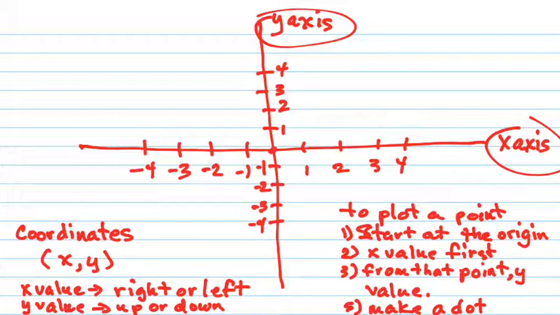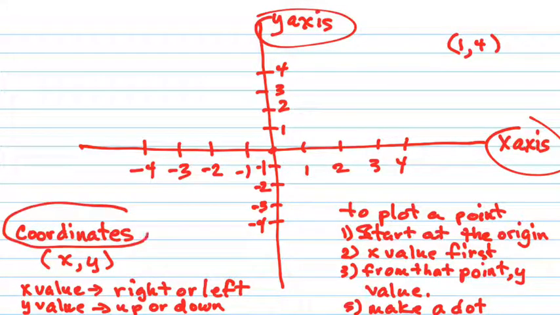So if I gave you the ordered pair 1, 4, we know it's an ordered pair. Look at the format of it. It's 2 numbers enclosed in what? Brackets with what separating them? A comma. Nothing else comes in that format but an ordered pair or a set of coordinates. Nothing. So you know you're graphing when you see those. Okay? All right. So where do I begin? In the middle, which is the point called the what?